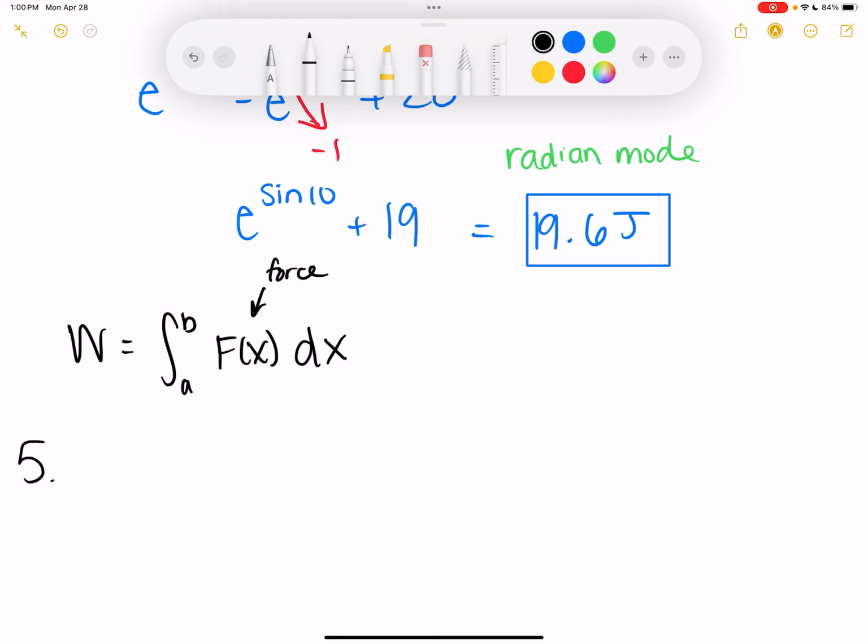By the time it reaches the top, the bucket is empty. So, assuming the water leaked out at a steady rate, how much work was done lifting the water to a point 20 meters above the ground? Do not include the rope and bucket. So we've got 490 newtons of water.